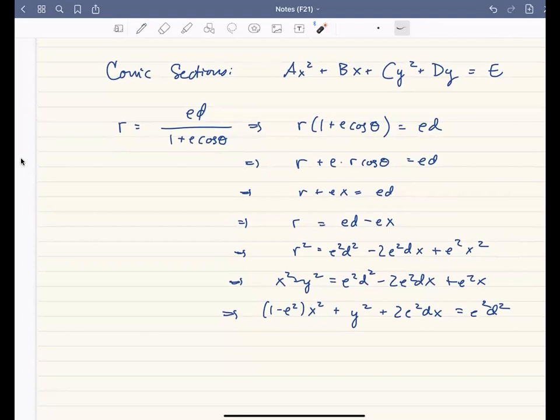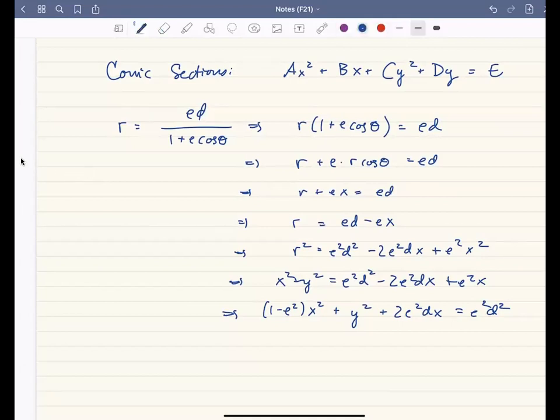And let's think about what's going to happen for the various values that we've talked about. First of all, if e is equal to 0, the right way to think about this is that if e is 0, then d is infinity. It's a little bit strange to talk about it in these terms, although it kind of makes sense when you think about 0 times infinity being indeterminate, and that can be any constant. We know we're making circles more complicated than they need to be, which is a little bit silly, but we know that circles are all going to look like r equals c, because you just have the radius as some fixed constant, and that's the polar equation for the circle.